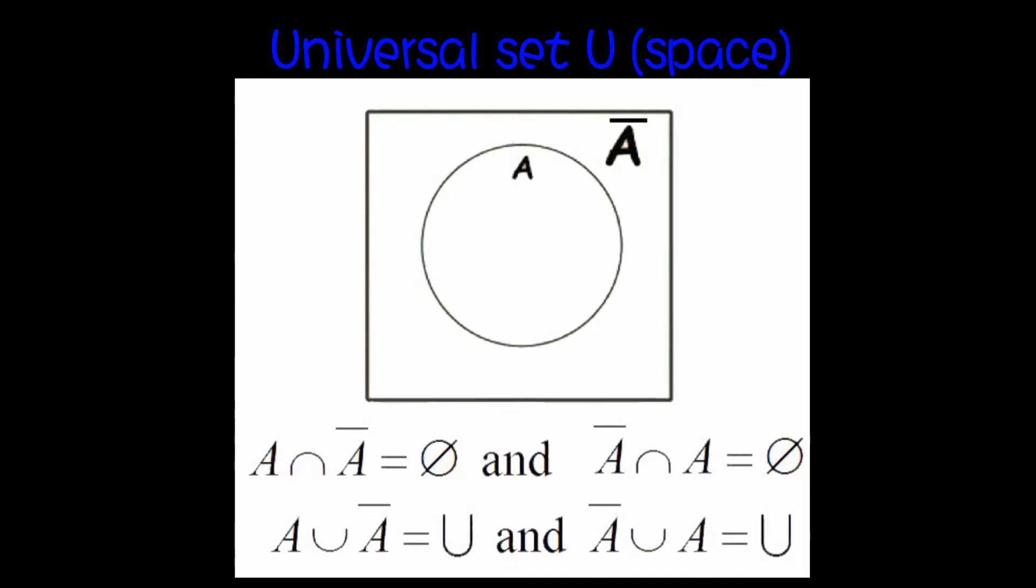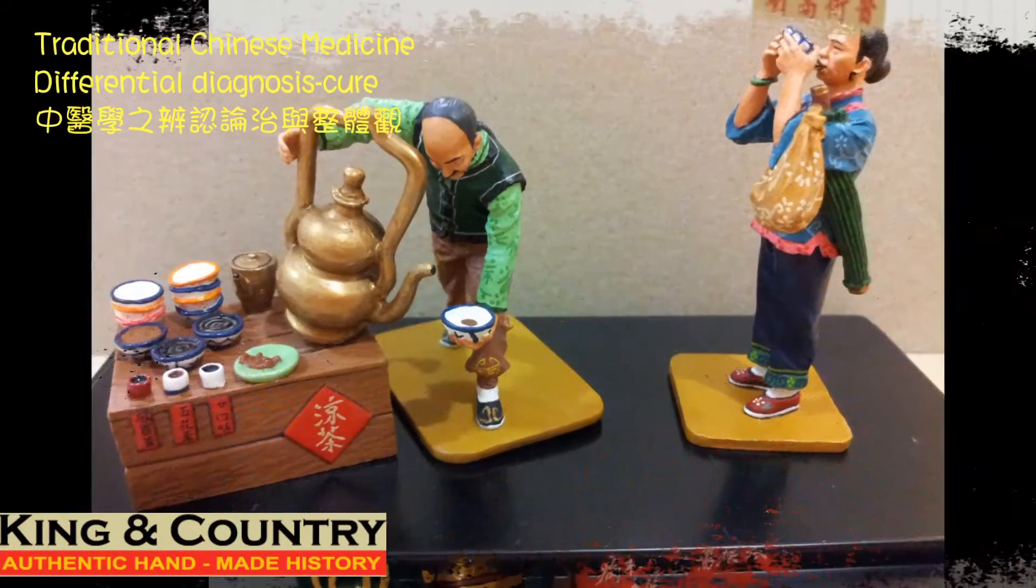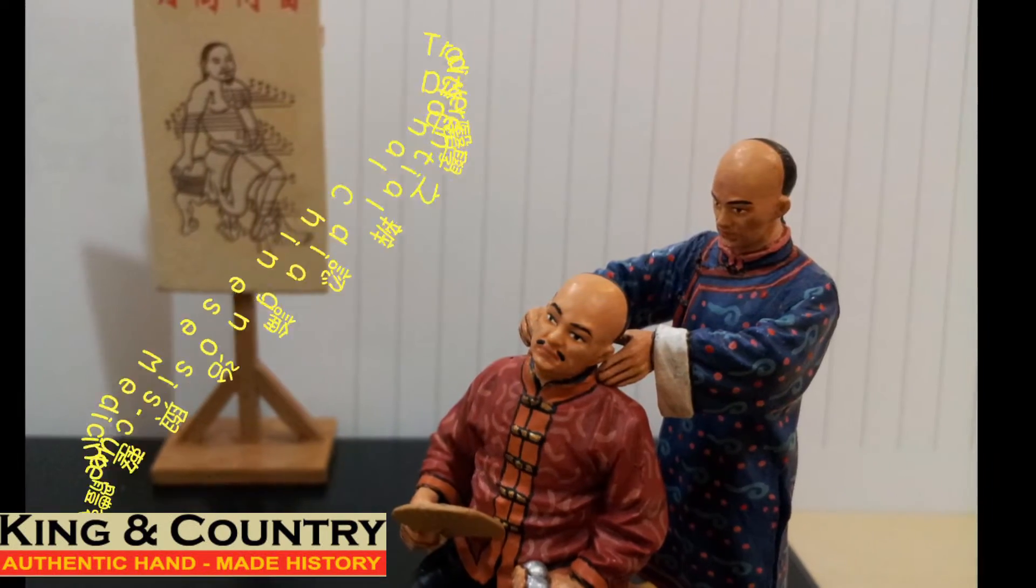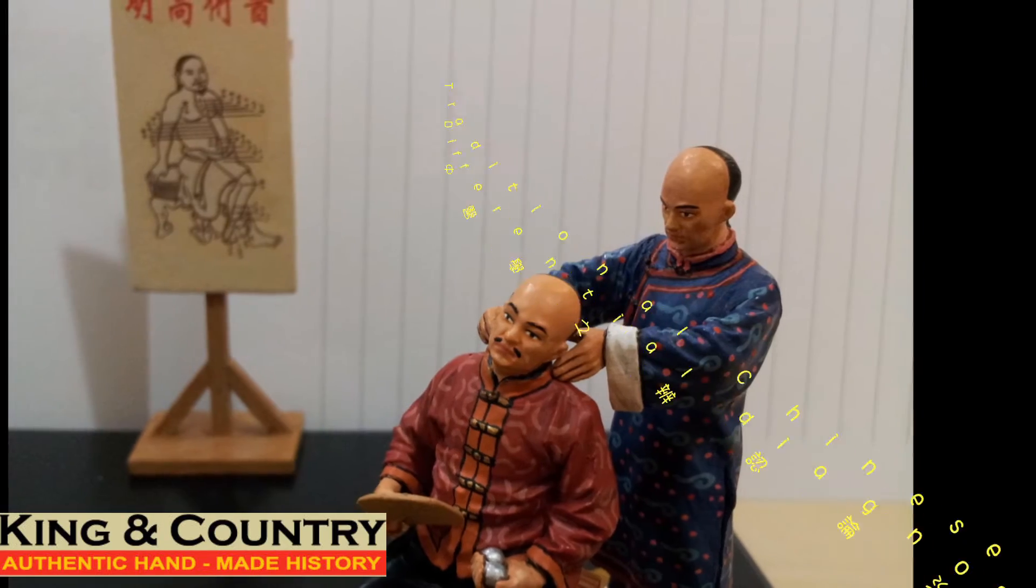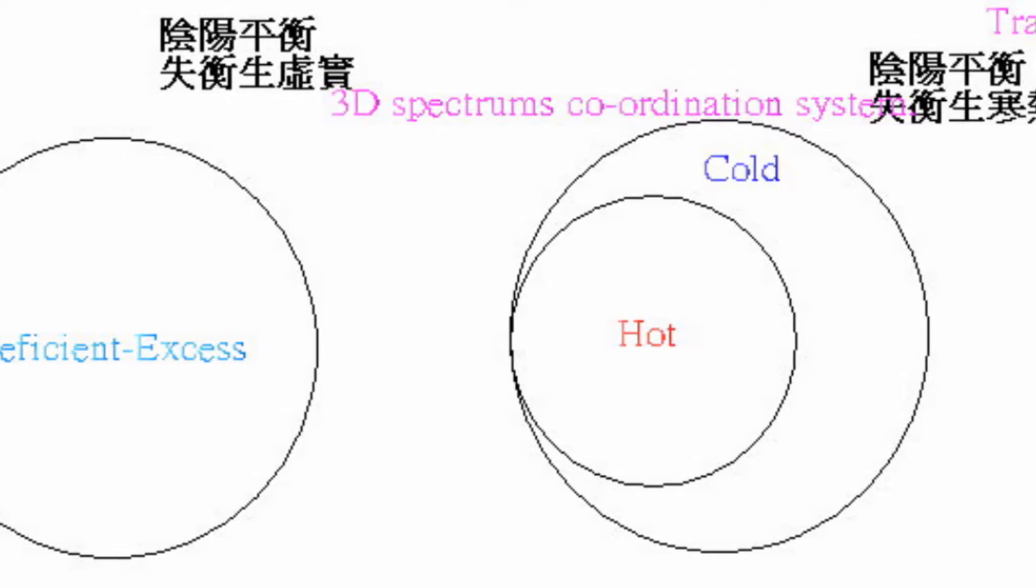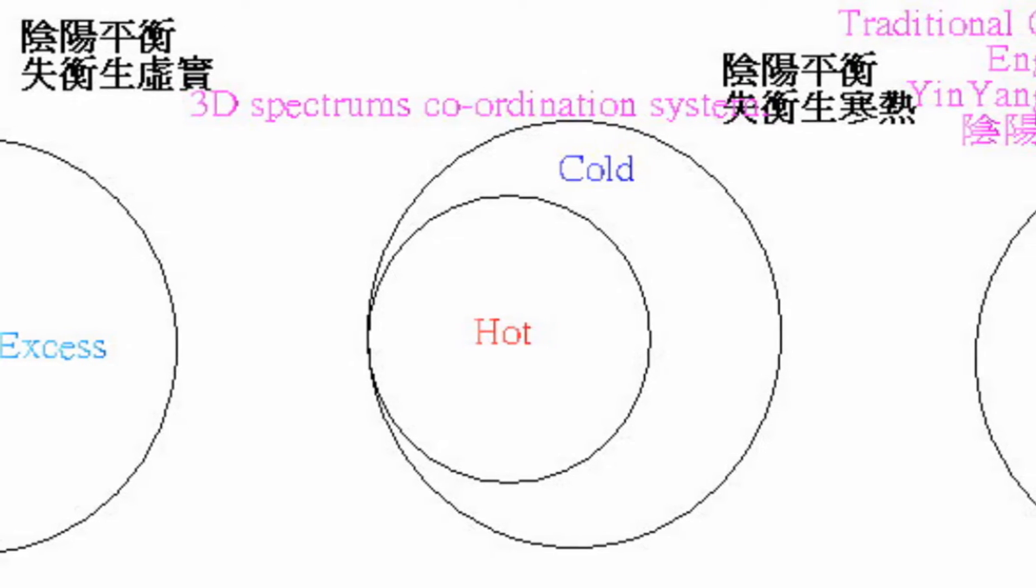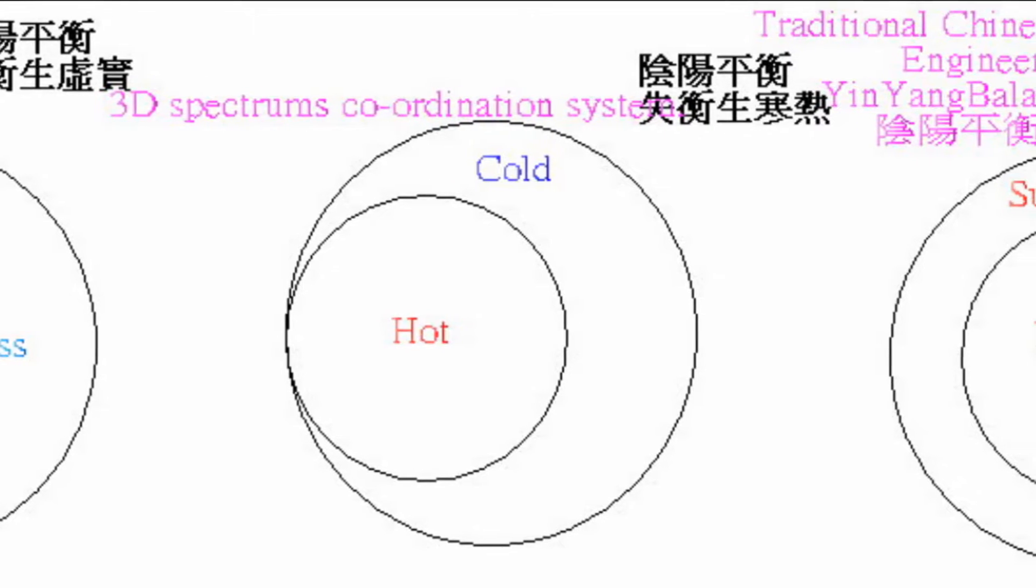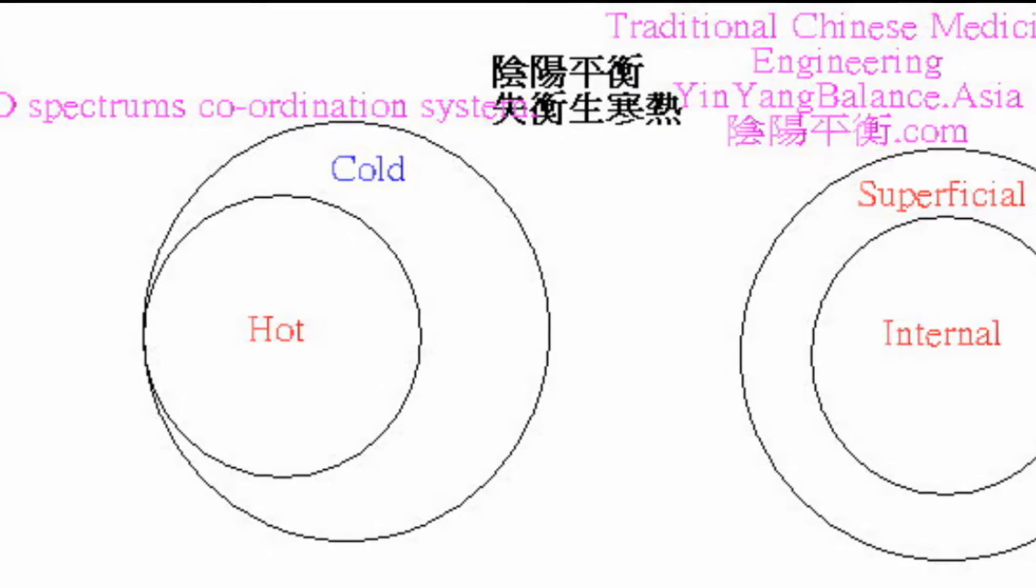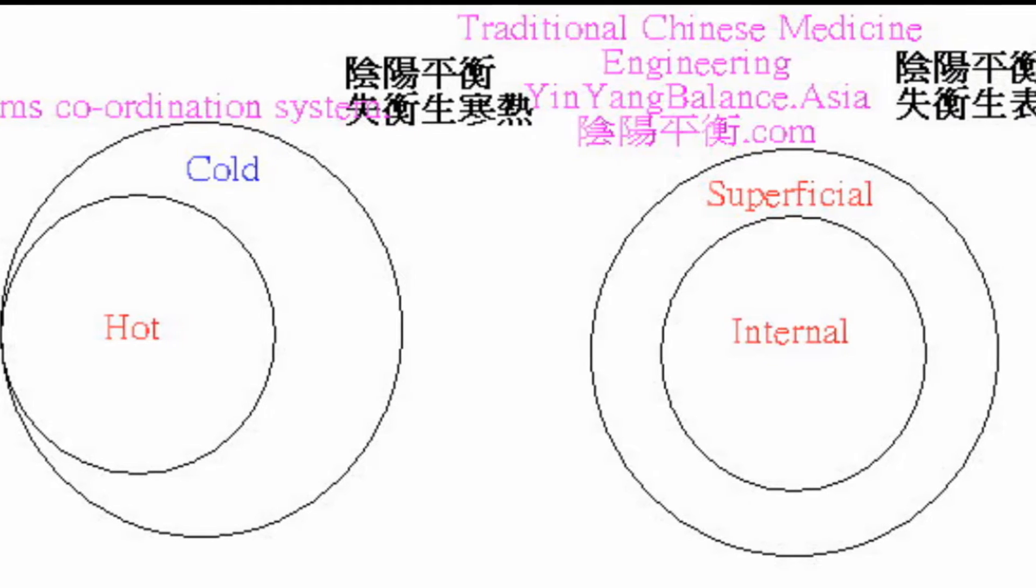In Chinese medicine, we use something similar to differentiation and set theory. We have got a lot of different differential diagnostic processes, but all of them have the same common structure of a 3D spectrum, which is like A and not A and the change between them. We have the excess and deficient spectrum. Within A, we have yin and yang, and change between this boundary we have the hot and cold spectrum. It's like a system within a system, and the boundary becomes another component we call superficial, like the interface between internal and external.